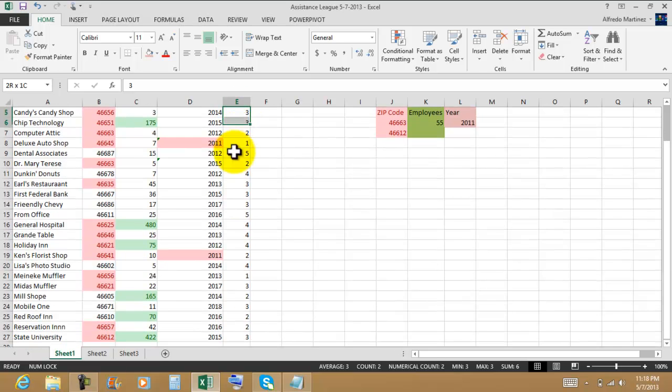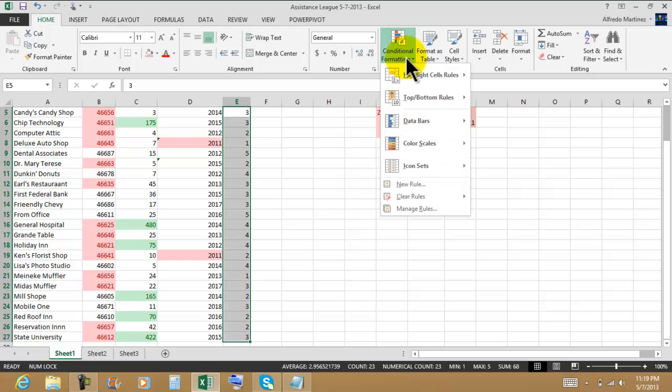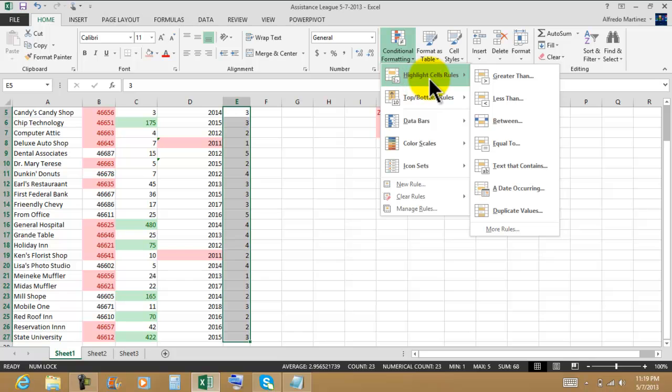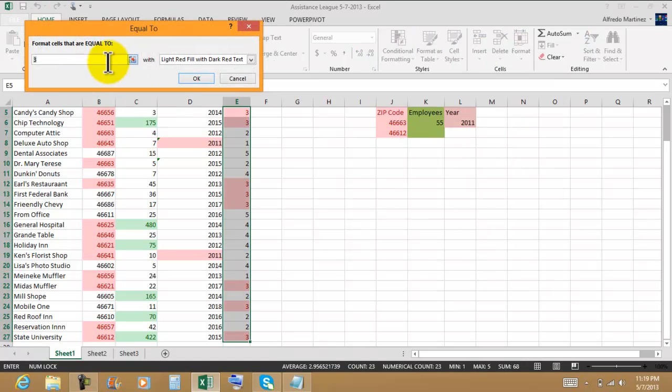Now, right here, let's say that this is going to be code. A lot of companies use their own codes to apply different items, depending on the customers. Now, let's go ahead and use another conditional format. If we come back to the highlight cells rules, this time we say equal to. There's a little window, and any number that is equal to 3 is going to have a different format.